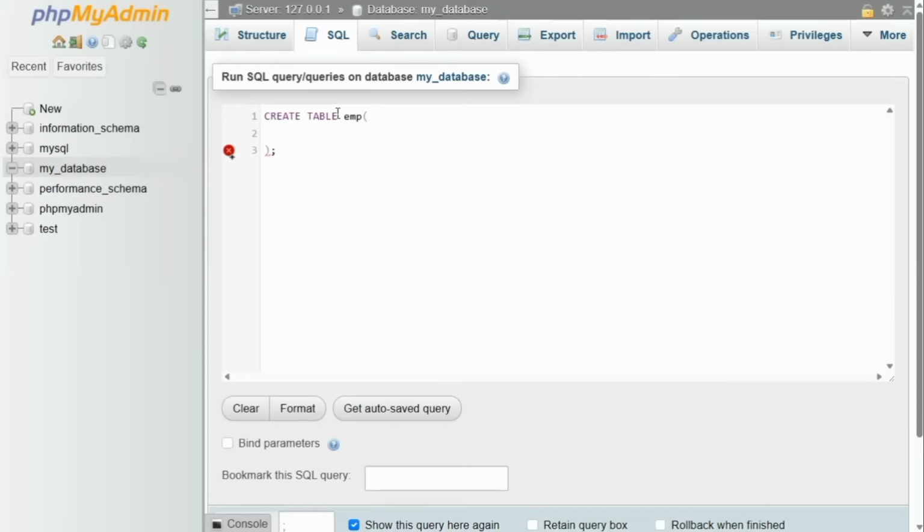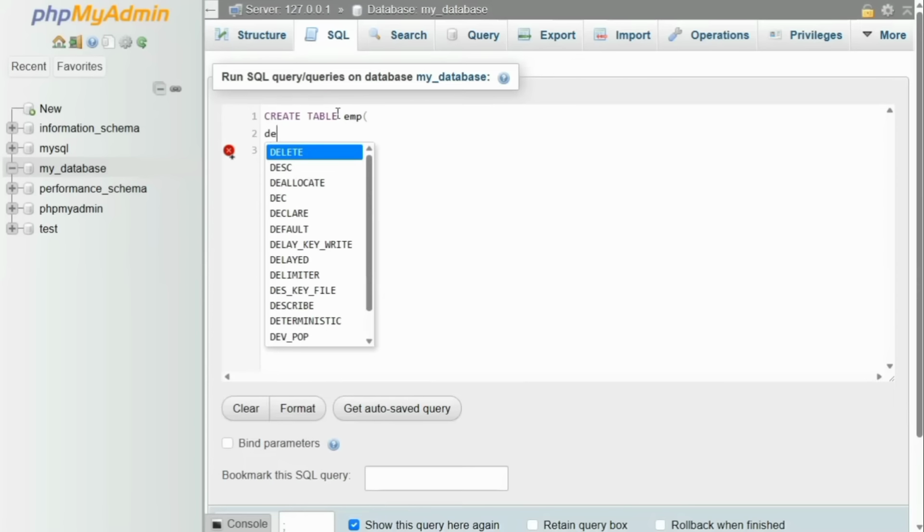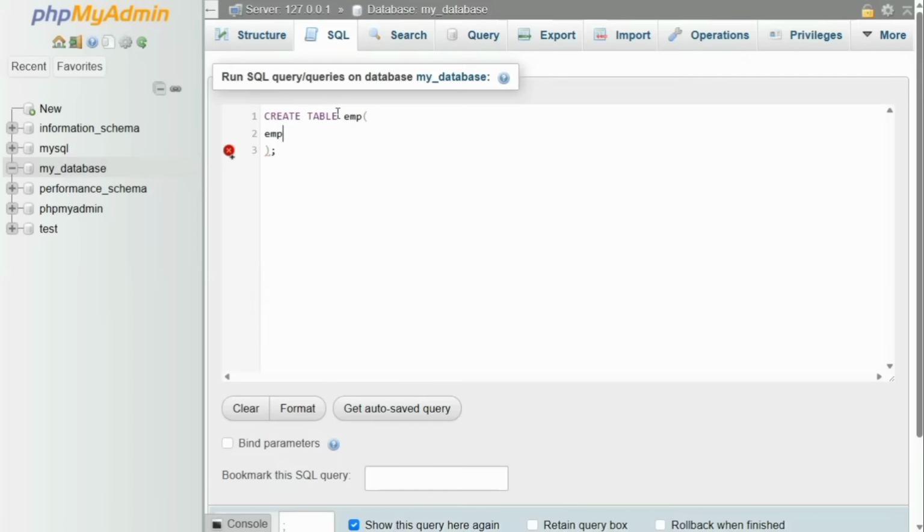So first of all, create an attribute employee ID and give this the data type int, as employee ID will be of the type integer. After this, you can create other attributes, employee name, and give this the type of varchar.